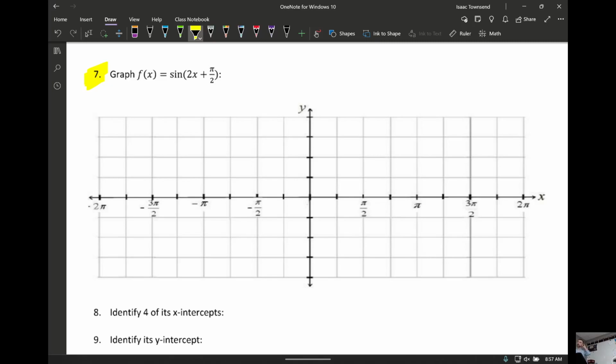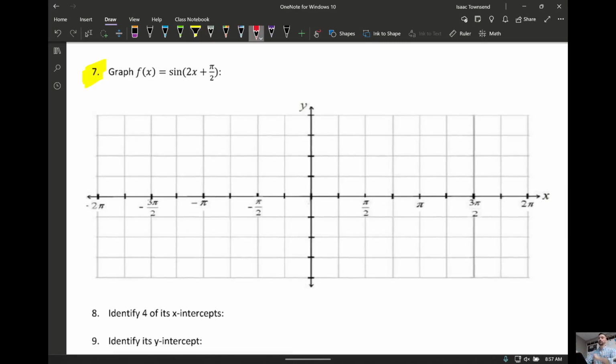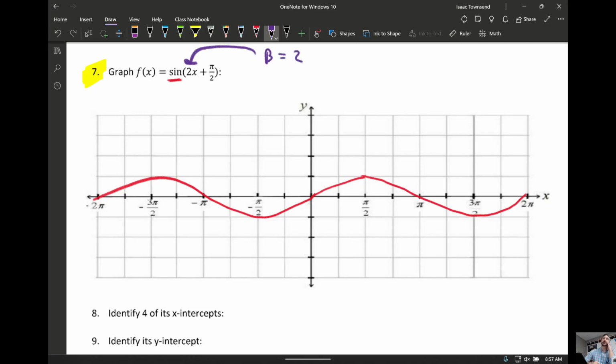If that was not enough time, again, that's fine, because you at least saw where you slowed down and potentially what parts you need to pay attention to. So pretty quickly here, you should start off with the sine graph, and if you memorize what sine looks like, that doesn't take but a moment. At some point, you're going to have to think about this b value being 2 and what that does to your graph.